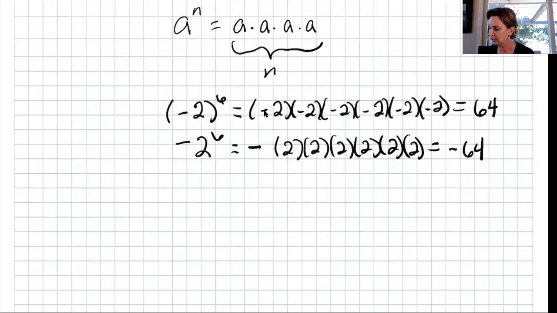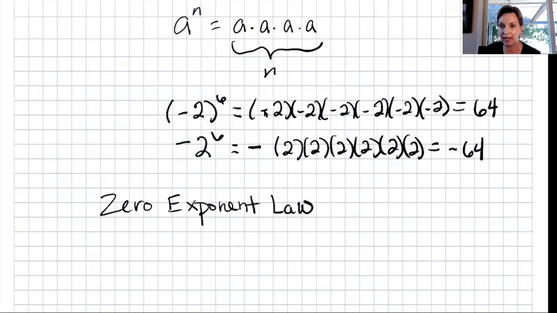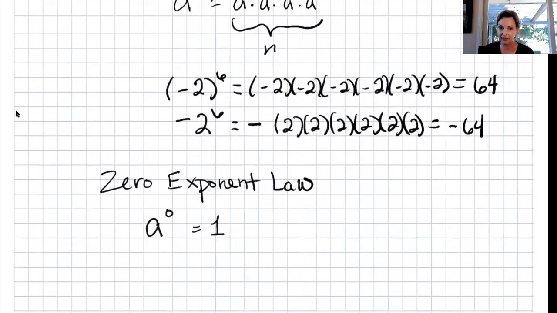The very first one we're going to look at is a really great one. We love it, and that's the zero exponent law. We love the zero exponent law. It makes our life so easy. The zero exponent law is, if you have any base to the power of 0, any base to the power of 0 is going to result in 1. So let's go ahead and just put that in there. It doesn't matter how complex that base is, you're going to get 1. That's what's glorious about this law.